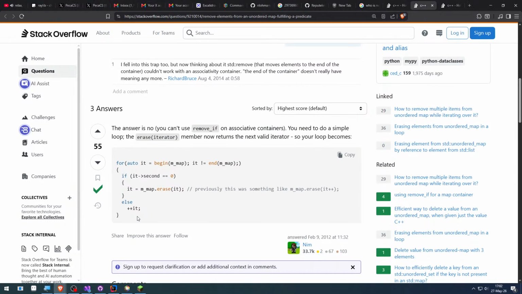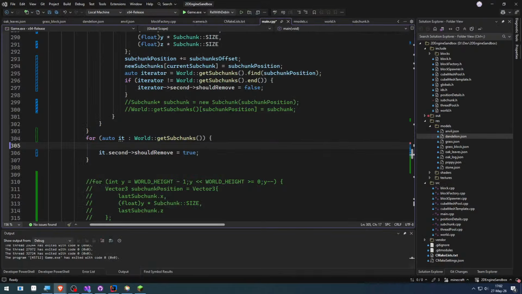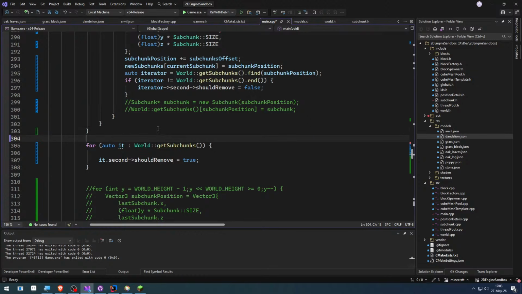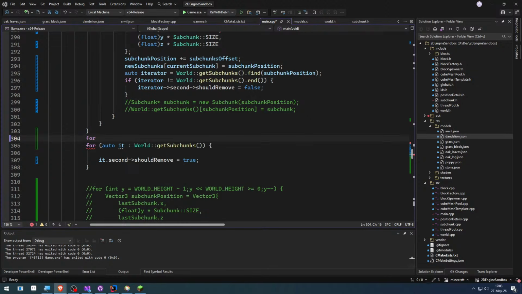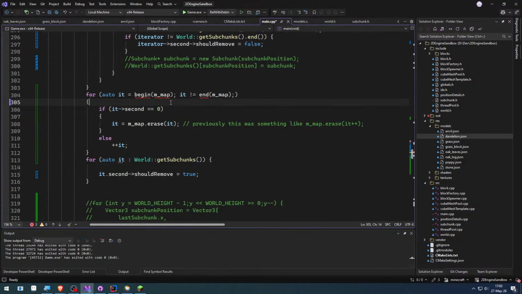Yeah, this is the only thing we get for an iterator to filter out, and that's what we'll use. We need to filter out all the subchunks that have this shouldRemove. That's what we want. Let's copy this implementation. And what's up here?